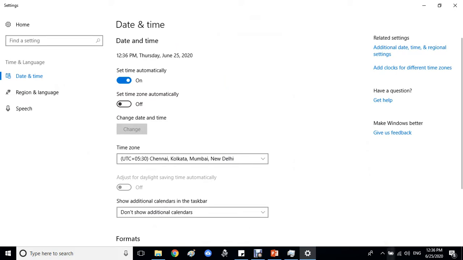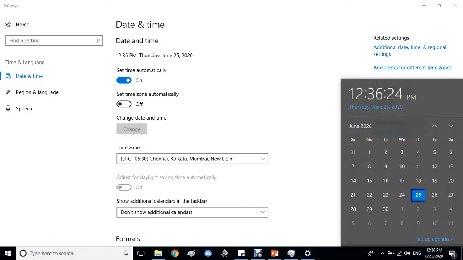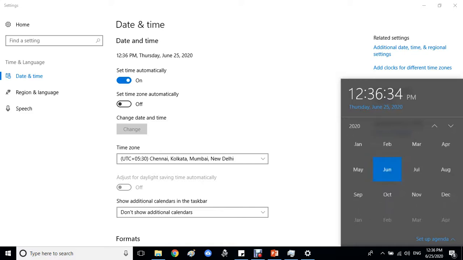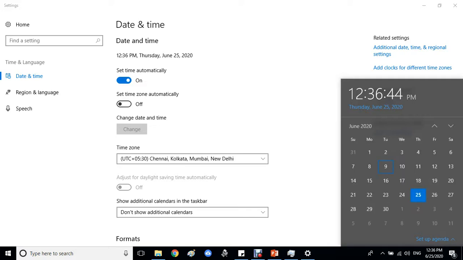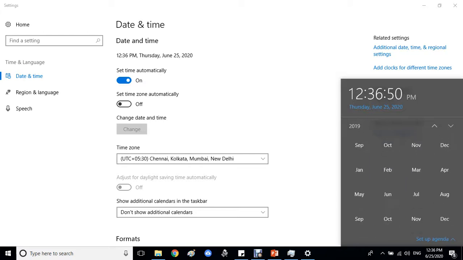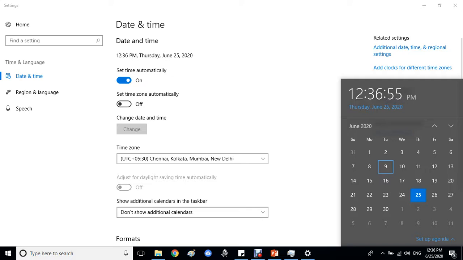Okay, so normally here what you are seeing is the present time and the calendar. You can go to the last month or the next month, so previous months. When you double click on this, you can go to a particular year. The present year is 2020, that is in June. When you double click on this, it will go to the year, so that you can adjust years. When you double click on this month, it will come to the monthly calendar. Okay, that was just to show the calendar.